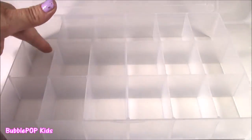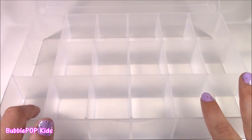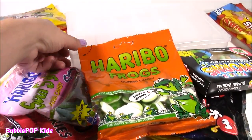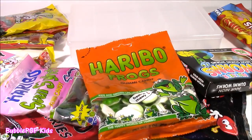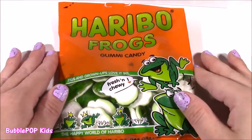This candy box has 17 little compartments. We're going to try to put 17 different candies in here and it's going to be awesome. A candy survivor box is basically a plastic box just like this, filled with all your favorite candies and yummy treats. You can bring it on an airplane or to summer camp wherever you like. Let's get started! Since I haven't tried out most of these candies, I'm going to test them out and then drop them in the box.